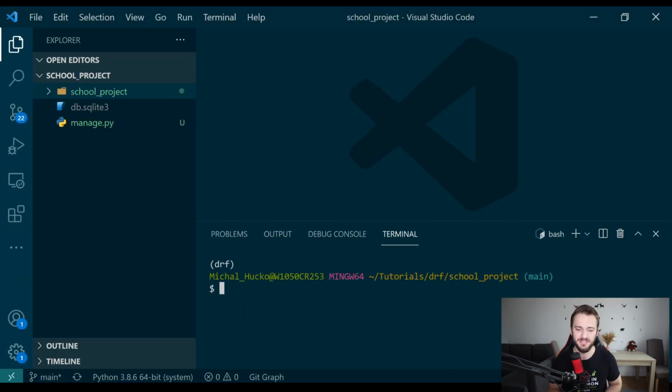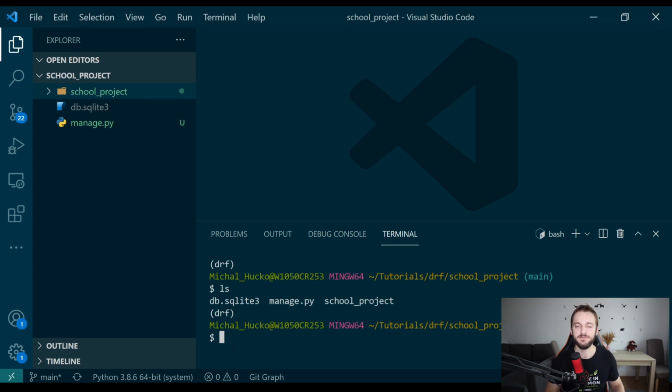Okay, Misha, how are we gonna create our first application? So, a few things to note here. I'm inside the virtual environment, which has Django installed inside there. And I'm also inside this folder, which I'm showing you in this left pane here. So school project is my folder, right? You have to be inside there. So when you press ls, you will see here the files which are on the left.